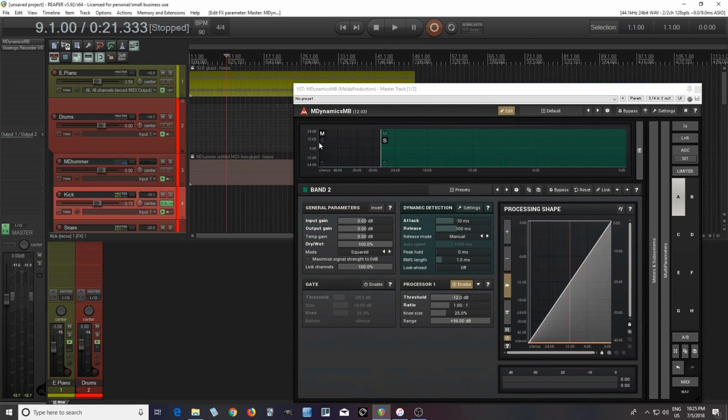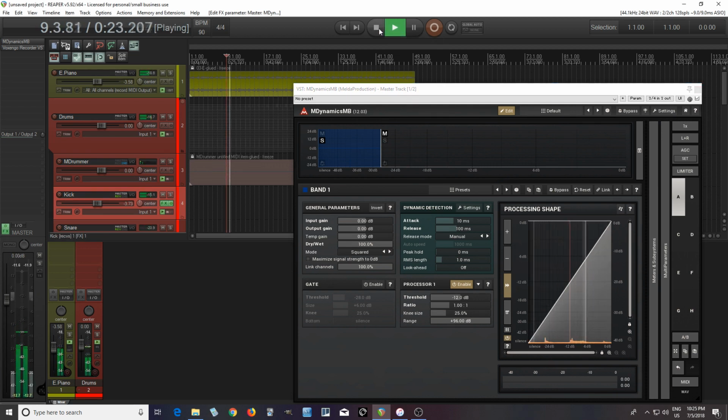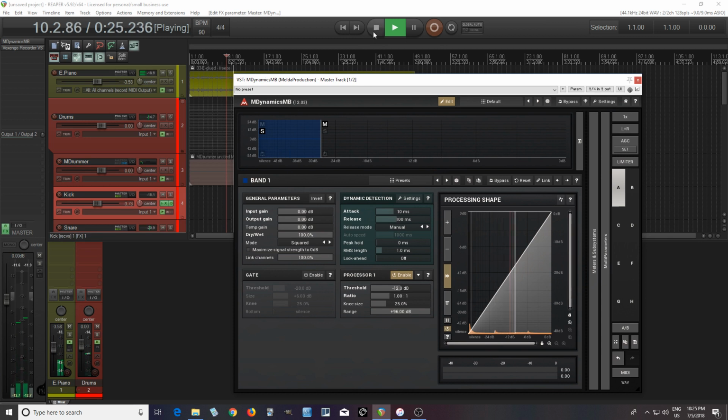Now let's listen to the other part, the softer details. Now, how we can balance this spectrally is we can turn either part up. So let's say I want to bring out those details, those softer parts. Let's move this up by, let's say, 6 or 7 decibels like this.